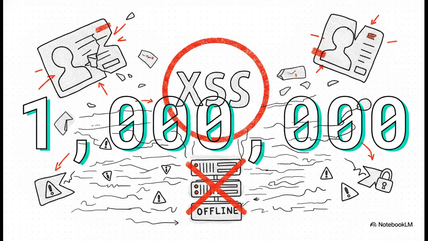1 million. That is the staggering number of user profiles that were infected practically overnight on October 4th, 2005. The target? MySpace.com. Remember, at the time, it was the most popular social networking site in the world. We're talking a top 10 trafficked website in the US with over 32 million users. And boom, overnight, 1 million of those profiles were compromised. It was so bad, MySpace literally had to pull the plug on its servers just to stop the bleeding.